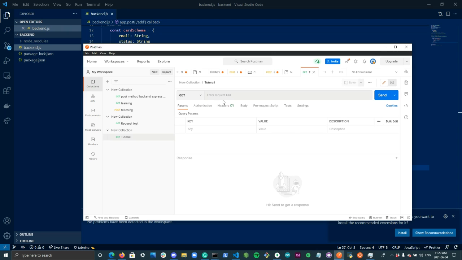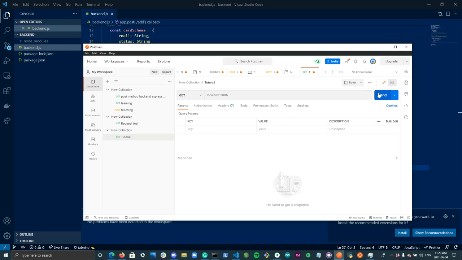Now, what we're going to do is go to get, and we're going to keep it at that. You'll see why in a second. I'm just going to add in localhost 3001 slash. Now, why am I doing it this way? Because Postman is not only used for posting, it's used for all of these. The main ones are basically get, post, put, patch, delete. Those are the main ones. But get is the most main concept.